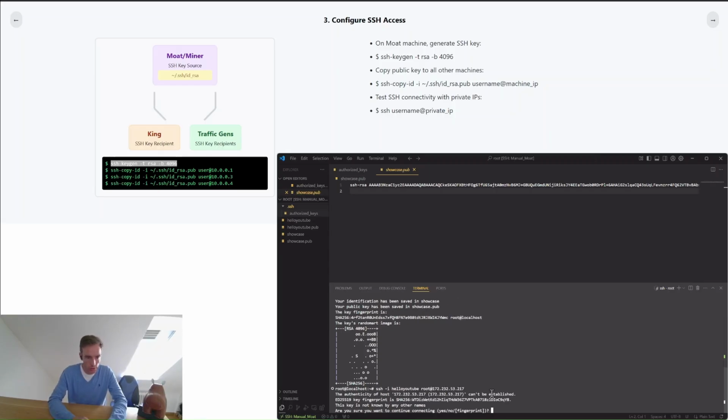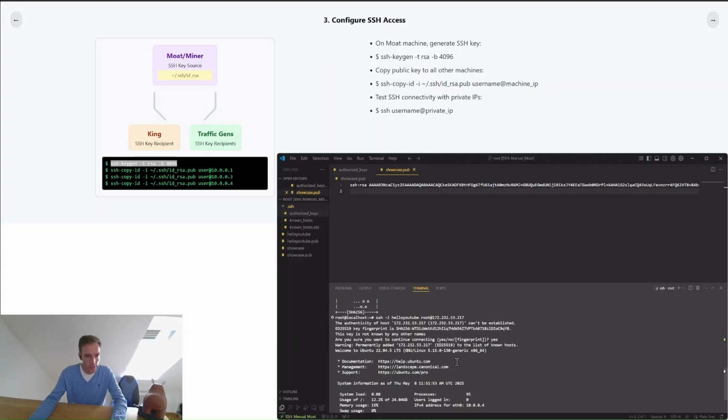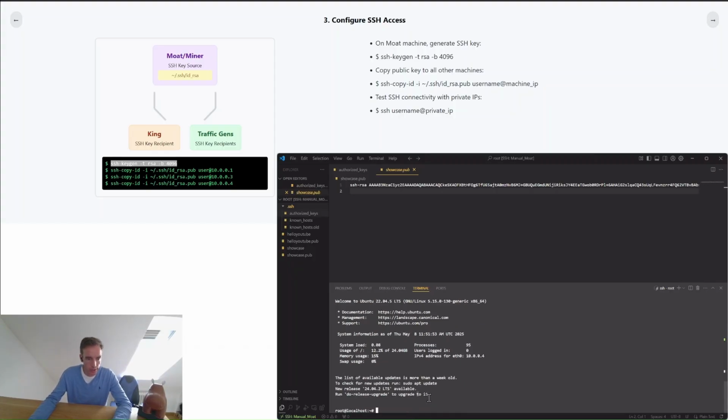Let's see. Yes, here. All right. So you see, we have connected from the mode via SSH with the Hello YouTube key pair, which I deployed before this video on one of the workers.